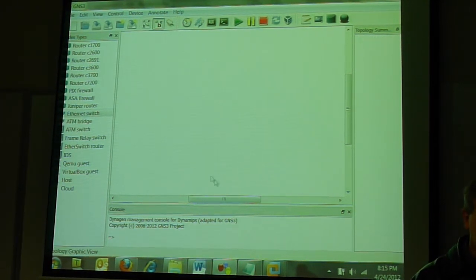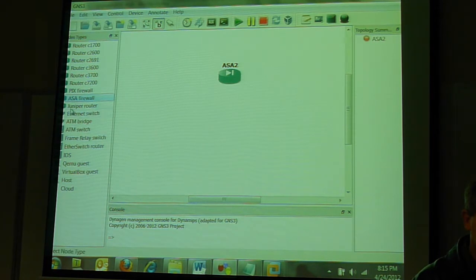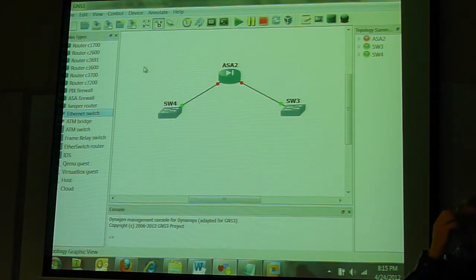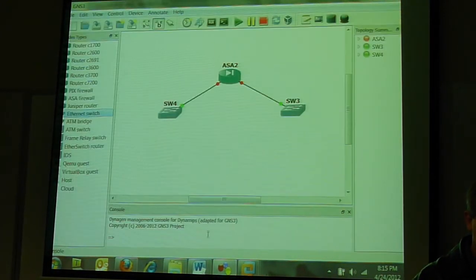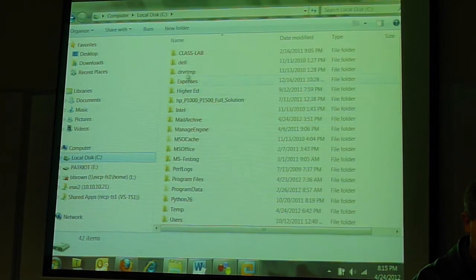Then, when you drag your ASA across, set it up. Now when you turn it on, you're going to need to know one additional thing.